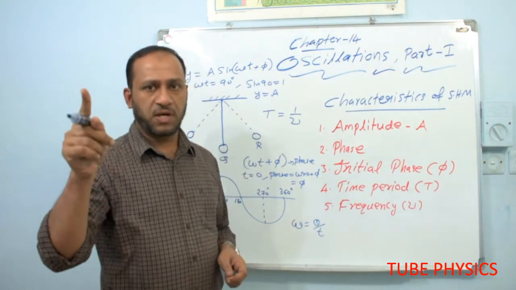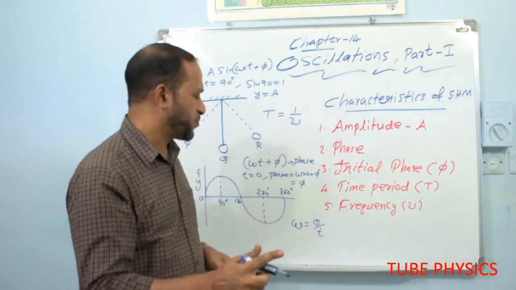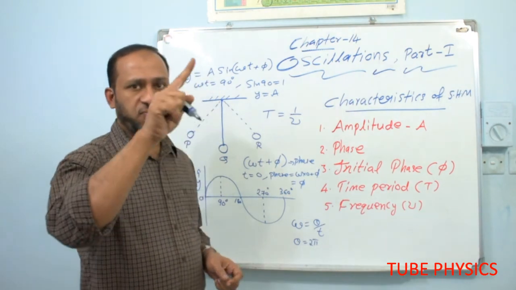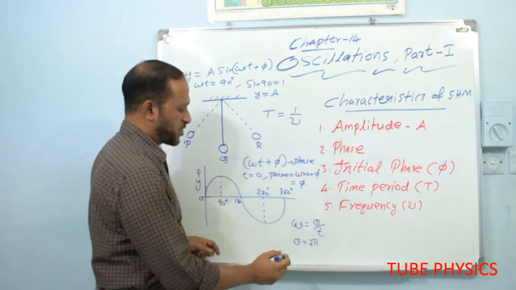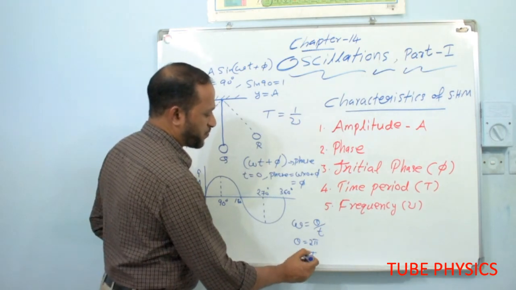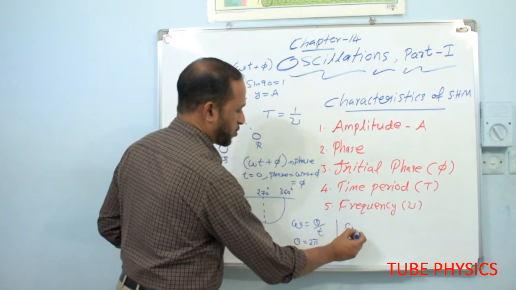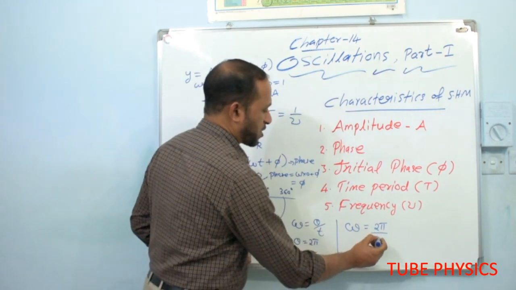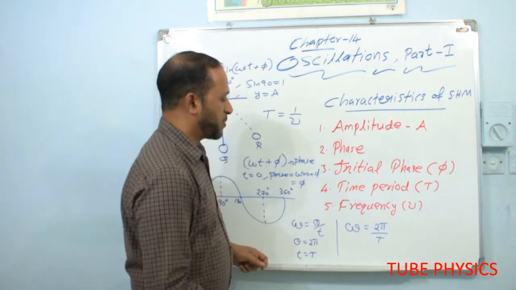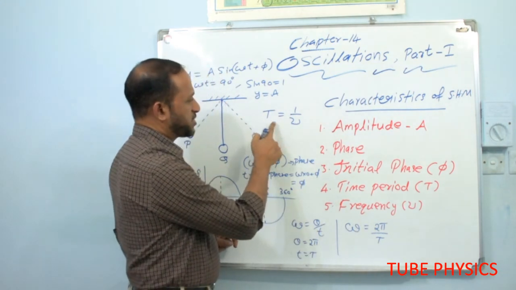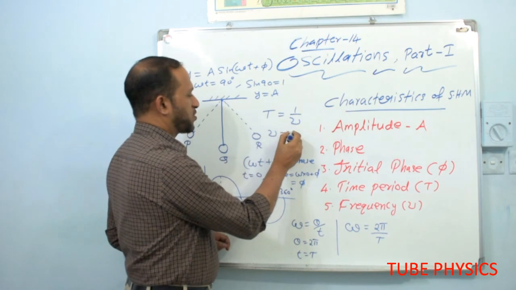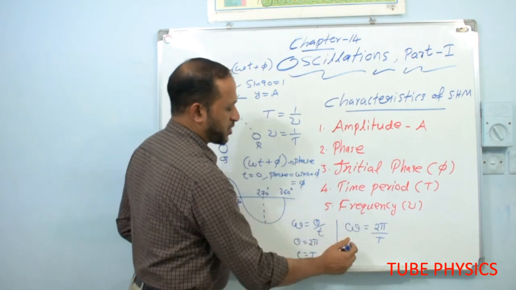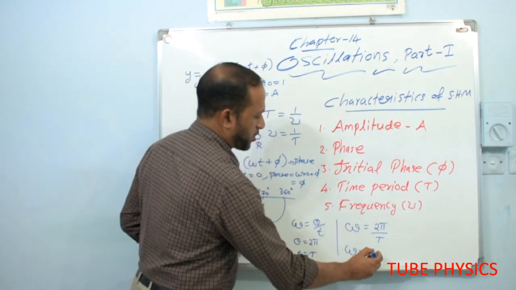We know that angular velocity omega is equal to theta by t. If we take a complete circular motion, or complete oscillation, the total angle theta will be equal to 2 pi, and the time taken for one full oscillation is called time period, that is small t equal to capital T. Substituting here, omega is equal to theta, which is 360 degrees, that is 2 pi radian, divided by the time taken for one full circular motion, capital T. So omega is equal to 2 pi by T. And we have nu equal to 1 by T, frequency equal to reciprocal of the time period. Substituting here we can write omega is equal to 2 pi nu.